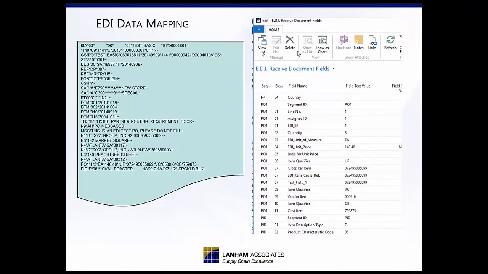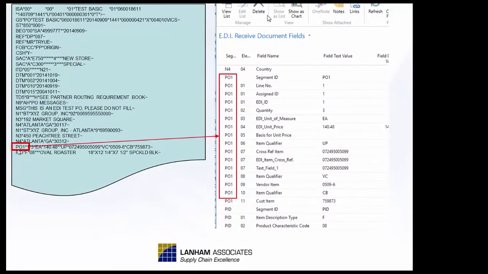What I want to do is take that same file, and this is a common segment. An EDI data file is comprised of segments and elements. This PO1 is the segment, and then all this data thereafter are the elements. I'm going to break down this PO1 segment, and you'll see over here, this file has been brought into NAV, and we've got our EDI received document, and this is my segment column. It's taken all of these pieces of data and translated it based upon my mapping.